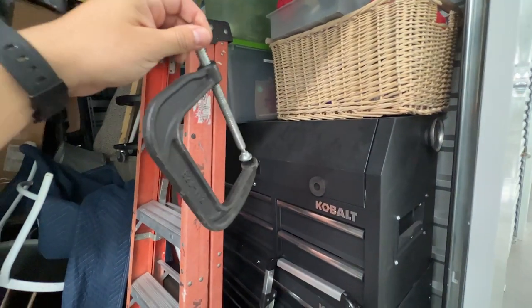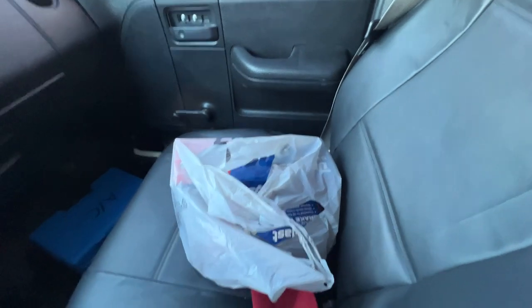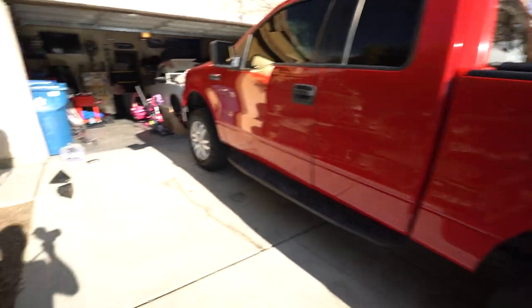I had to come to the storage unit just for a c-clamp so I didn't have to buy another one. I got some front and rear brake pads — they're just Duralast semi-metallic brake pads, nothing special, but they're pretty cheap so that's what I stick with. Back home now — I'll park that truck and set this one up in the driveway so I can get started and get these brakes done.